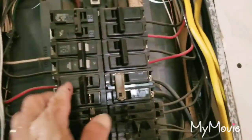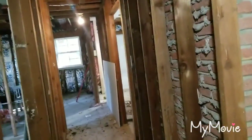Sheetrock is technically a brand name. Get in here and flip some power on. Boy, doesn't this look safe? I got a little air conditioner going in the back. Got a few little things.